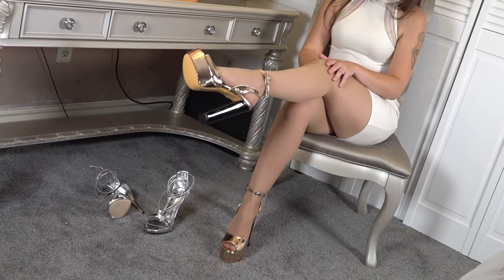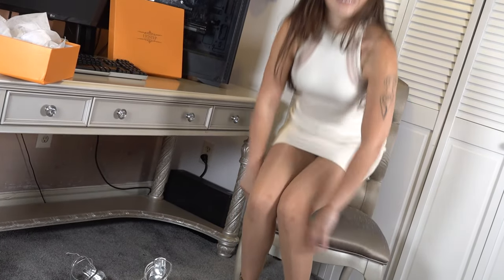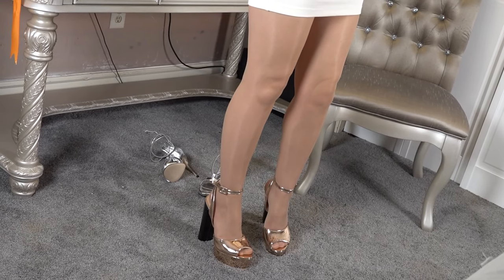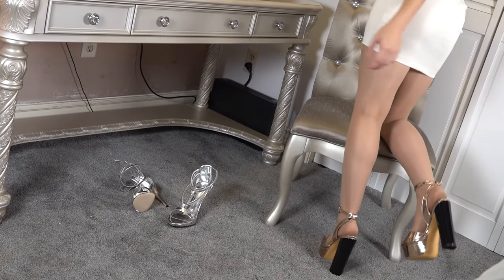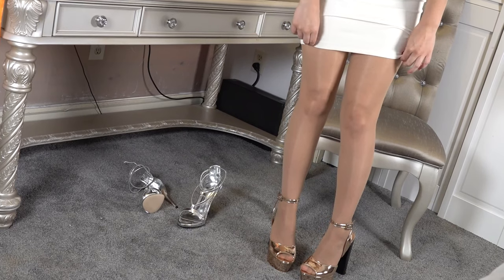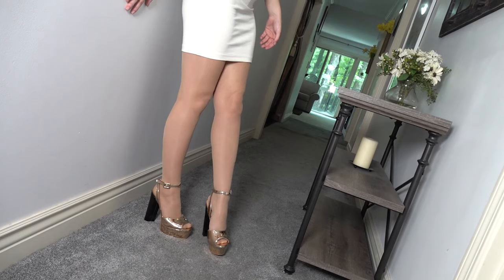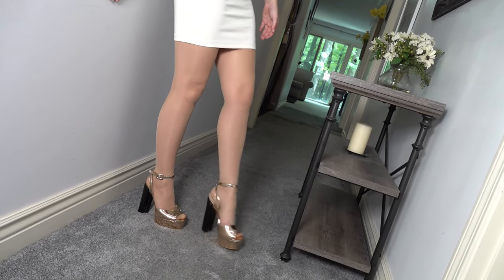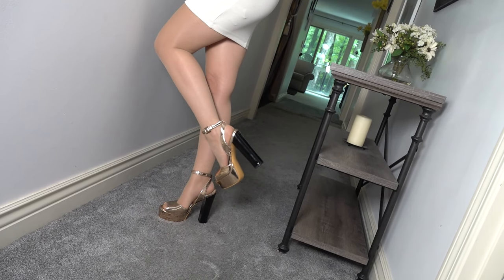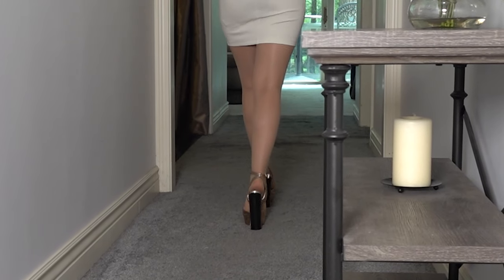I'm really into shiny things, so these are such a nice addition to the collection. If you're wearing something simple like a little white dress or a little black dress, putting on a pair of heels like this just adds that little extra something and draws the eyes to your feet. They're nice and comfortable — I'm a huge fan of the wedge heel and how much height it gives me being short. They're loud but not too loud.